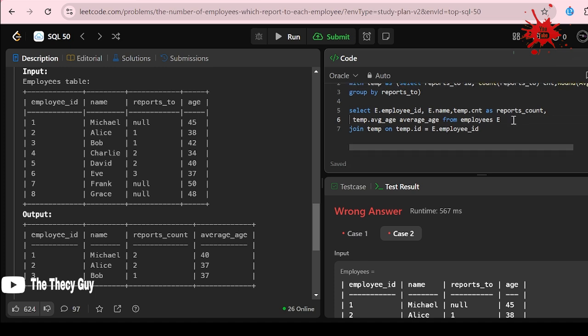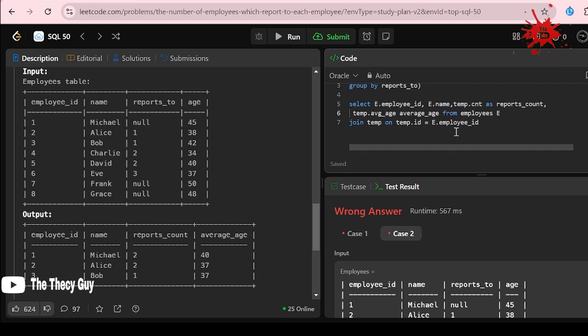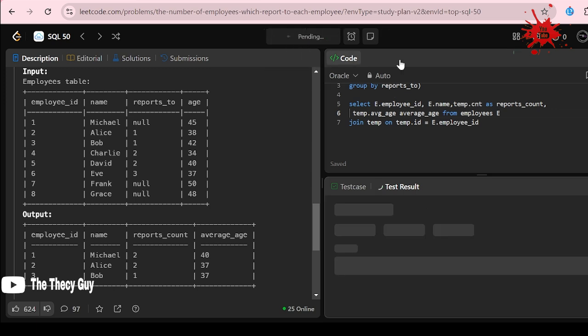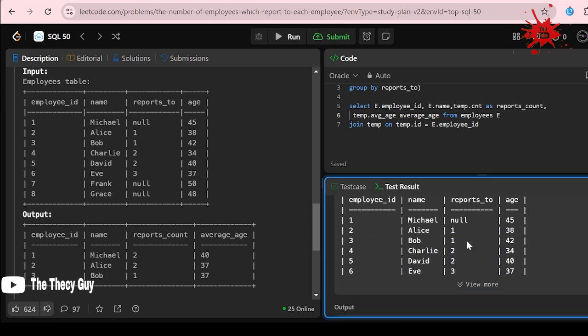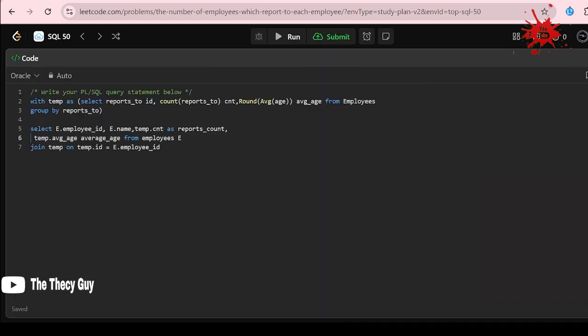Okay. For better visibility, let's see this. I'm 100% sure that this is going to work. Let me run this. Yeah, both cases are accepted. So let's understand this. Let me run here whether I am able to see those result sets or not. Yeah, I am able to.